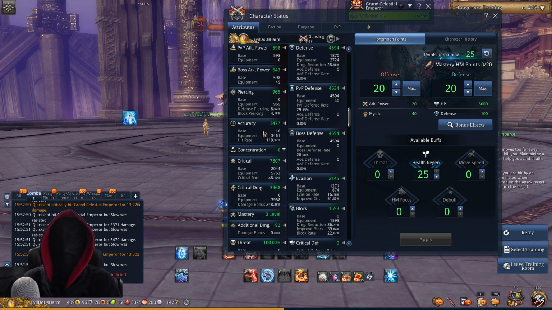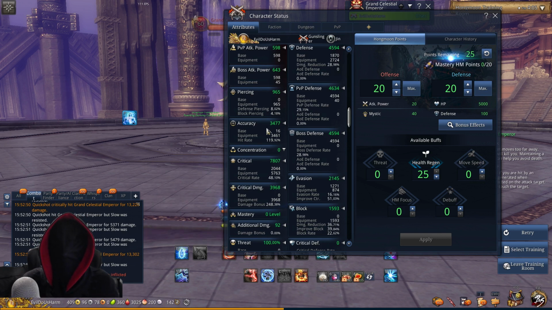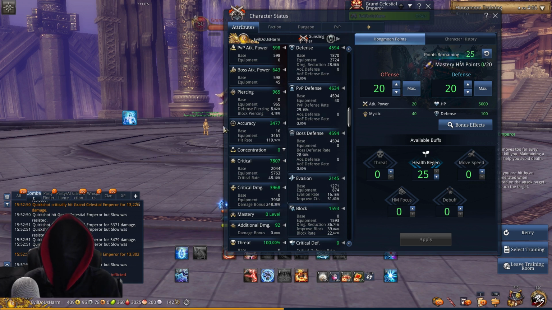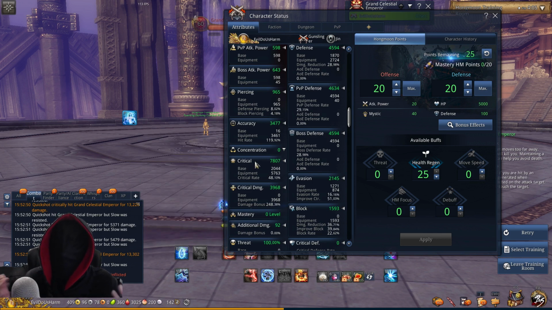What could that matter? Well, the accuracy stat is reduced by the evasion stat in PvP, and then every boss in the game has an intrinsic evasion value. Basically, your accuracy stat needs to exceed the evasion stat of whatever you're attacking in order to guarantee that your attacks hit. If it does not exceed that stat, then your attacks have a chance to miss, and if your attacks miss, you don't do damage during them.